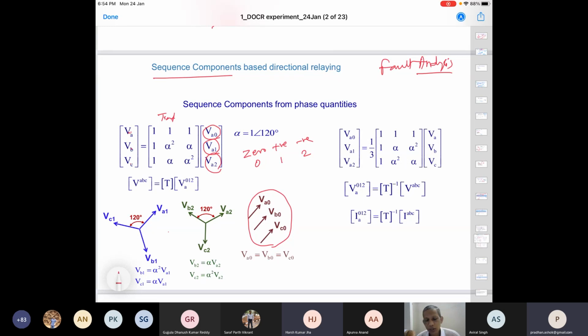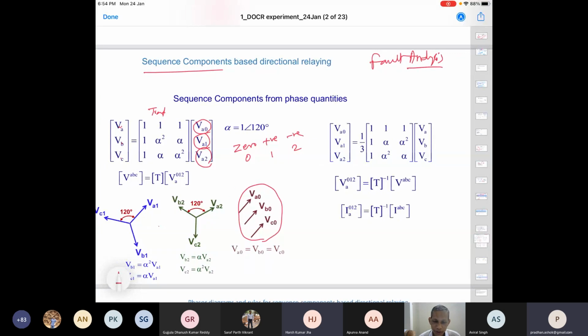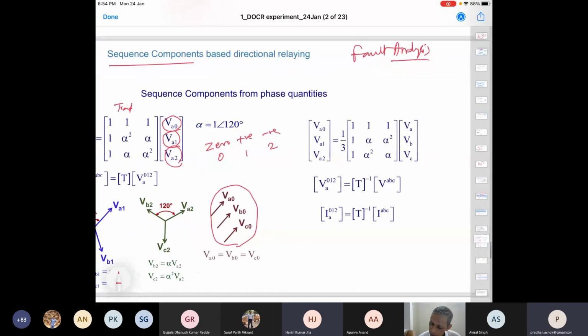These zero sequence, positive sequence, negative sequence have a great advantage, even including the directional relay perspective. 95% of the present numerical relays use sequence components. I'm telling you, around 95% of the numerical relays available in the world use sequence components in general. Because of the advantages, one significant advantage is that there is no mutuality here. It is a decoupled space, so the principle can be applied very faithfully, nicely, accurately.